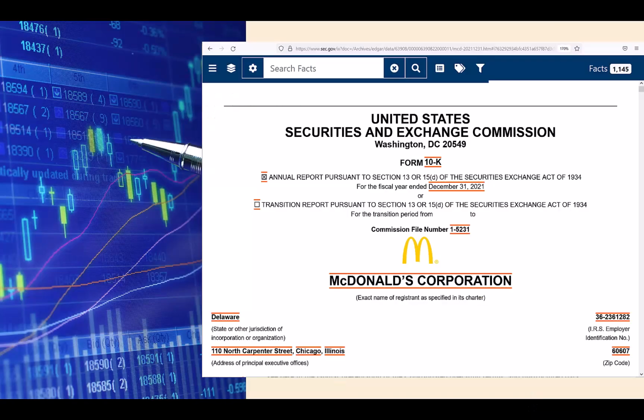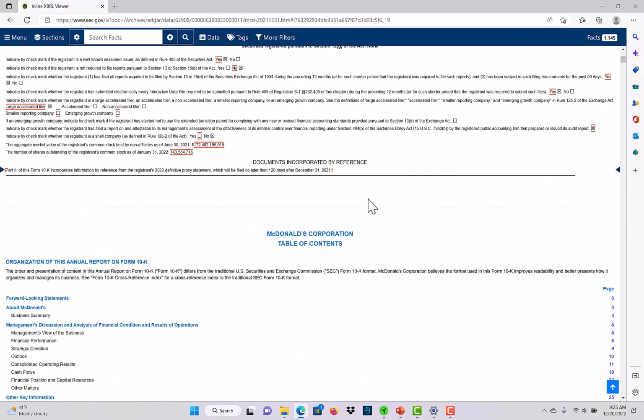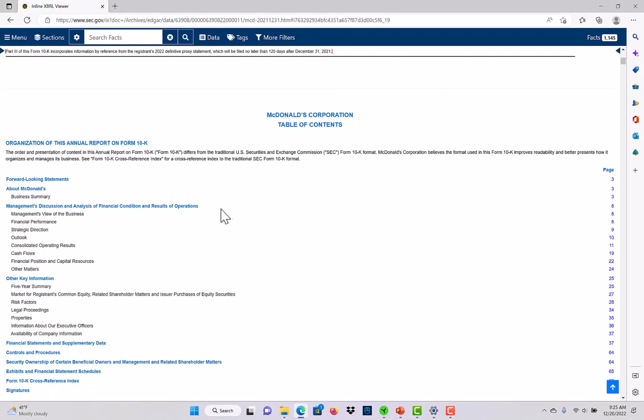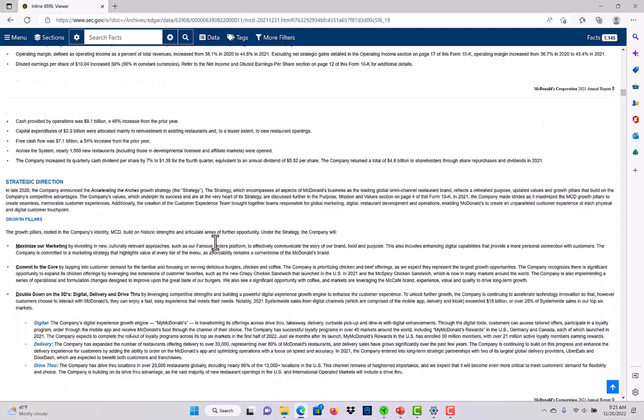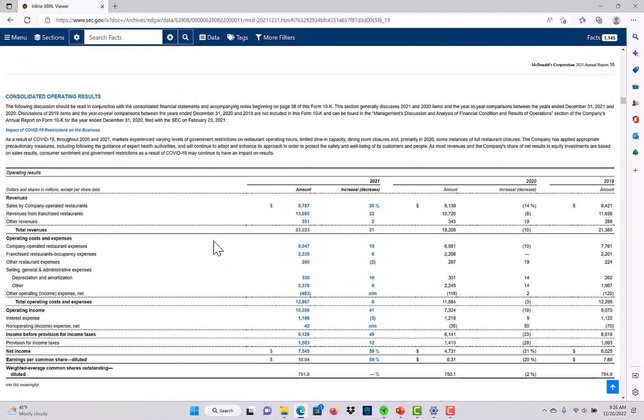To get a better sense of the data that you will be processing, I used the SEC Edgar Company search to open the most recent 10K reported by McDonald's. I then located the Management Discussion and Analysis of Financial Condition and Results of Operation on page 8 of the 2021 disclosure. We can see that the MD&A disclosure includes unstructured data. Here we see all of these narrative discussions that are provided by management. And it also includes structured data, as we can see here with the consolidated operating results.